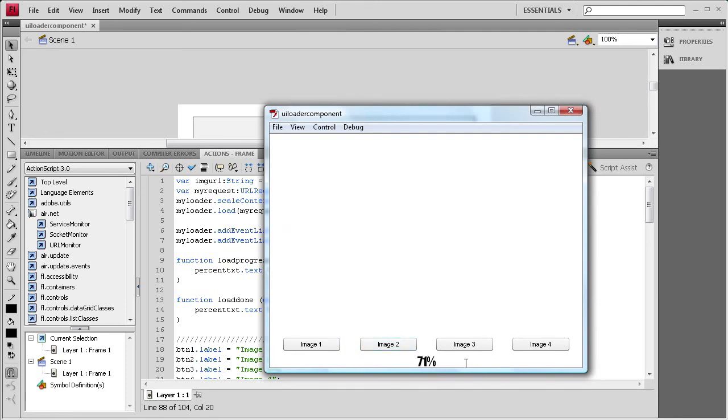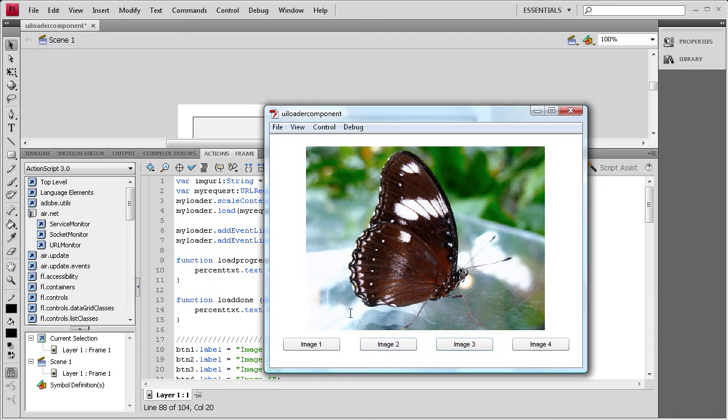And the benefit of using the UI loader over other methods is sometimes with other methods you might load in an entire Flash file rather than loading in pieces. And this might be fine if your Flash file is small, but if you're doing something like a website, most users aren't going to look at an entire website, and they might find it kind of offensive to sit there and wait for your entire website to load before they can use it. So using UI loaders, you basically load what they want to see. So they're going to see a piece of the website, so it'll load once they get to what they want to see, and it'll load much quicker. So it's a much better way to load items within Flash.